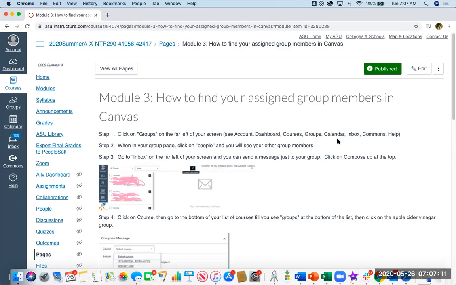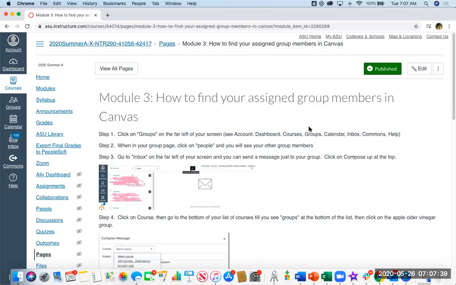This module, you're also going to be doing a small group project. And the goal of this project is really to help you see how you can all come up with a group research question. You're all going to answer that question. And then at the end, you're going to come up with a group answer to that research question. So you're basically doing as a group what you're going to do individually.